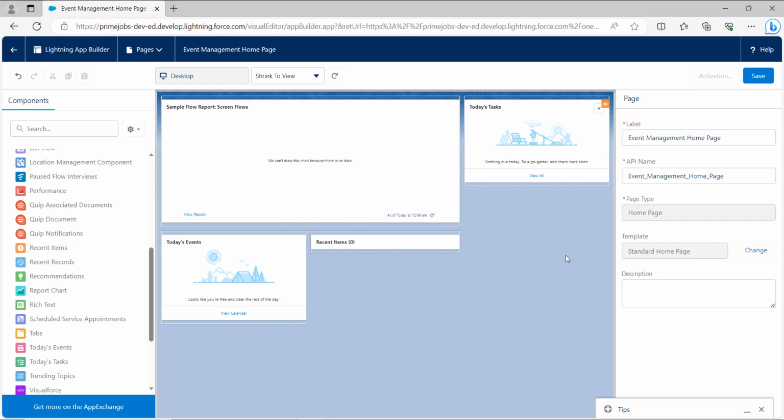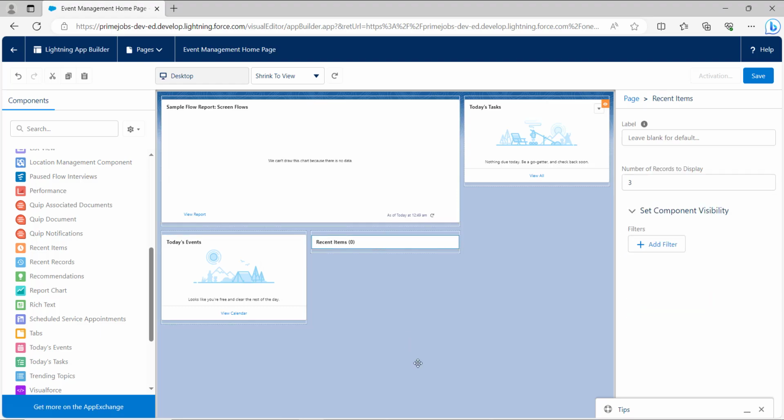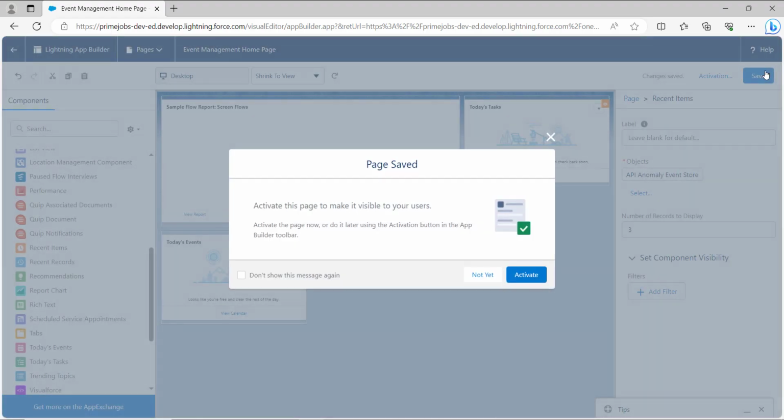Like that you have to set up the settings of all the components that you dragged on your screen. And finally you have to click on the save button to save the changes and complete the process of creating a home page using the app builder in Salesforce Lightning. After that a pop-up window appears with the name page saved, and to make your home page visible to the users you have to click on activate.